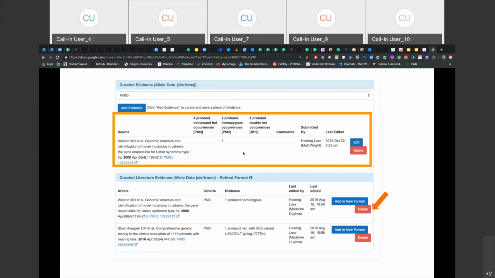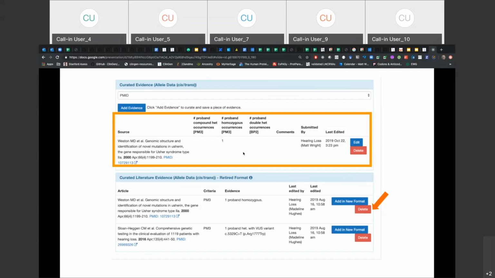But that would be a fairly easy way to add another set of choices to the drop-down box. I wonder if the descriptor should be something like contributes to. Maybe we just all need to be aware, because if I saw assessed, I would think it was looked at for this but wasn't quite enough. I wouldn't intuitively think of it as adding to scoring this code. I think contributes to PS3. So for every one of the evidence codes in this section, we would have PS3, and if that paper standalone achieves that, you put that, and otherwise you put contributes to. And I think that will make it very straightforward from there forward.